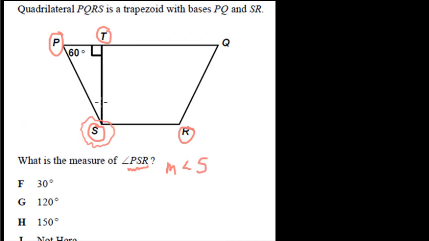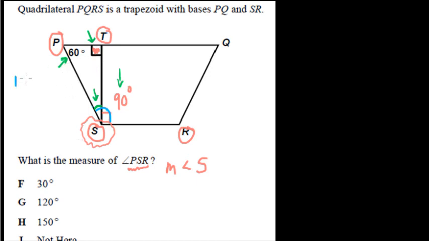Okay, so we know that because this is a right angle right here, this also has to be a right angle. So we know that that is 90 degrees. Okay, now this is 60 degrees right here. This is 90 degrees. So we can use that information to figure out what this angle is. We want to measure that angle right there. Once we find this angle, which is angle PST, we add that to this 90 degrees to get the entire angle right here. We don't know that entire angle. Okay, so let's find this angle and add it to 90 degrees.